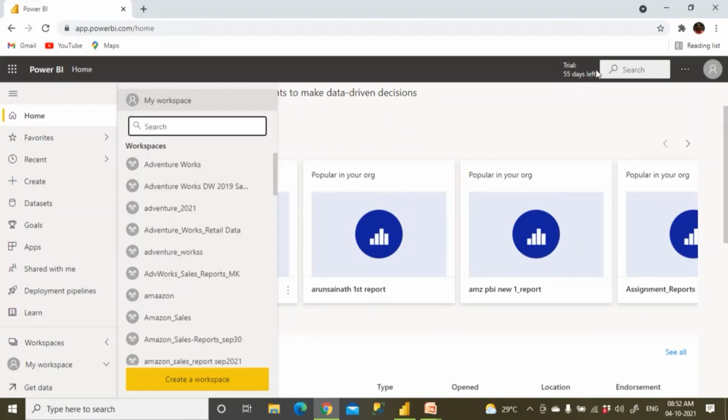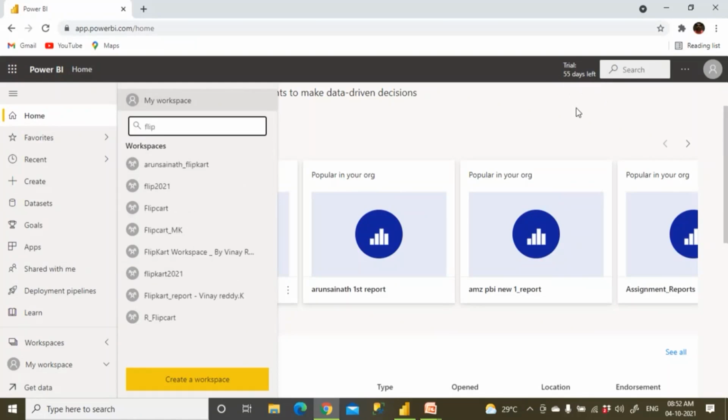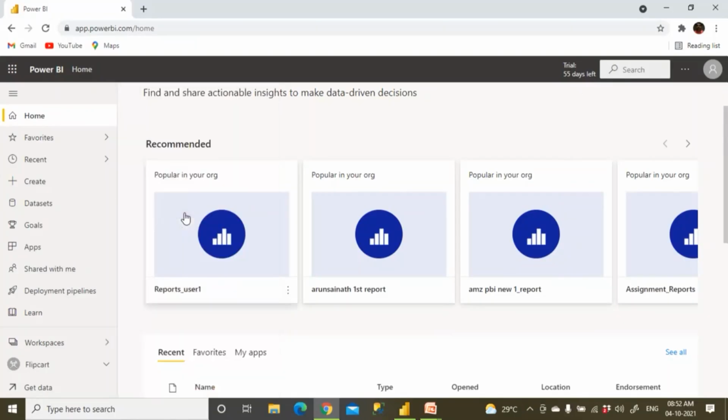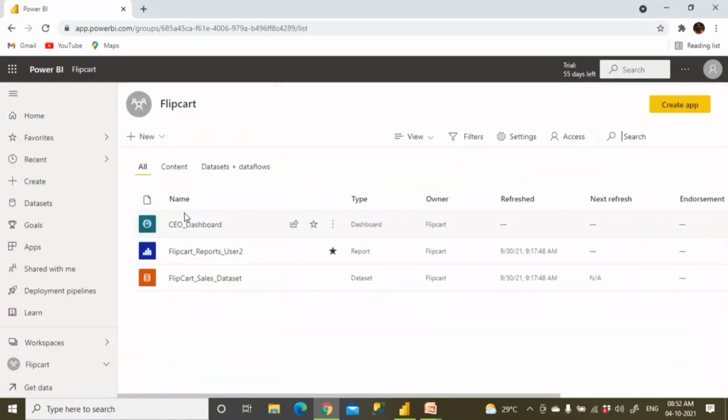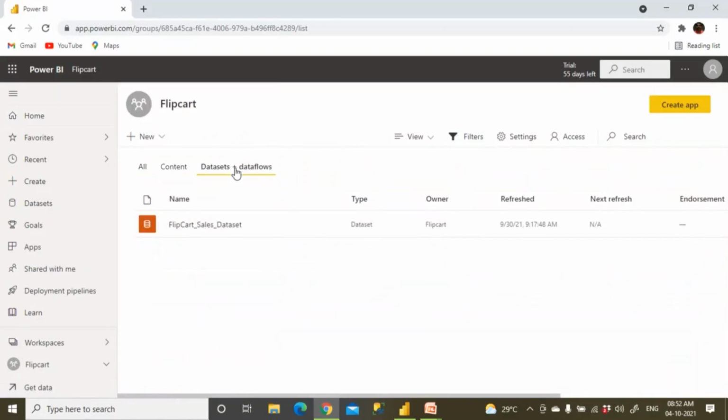And we have 55 days left. So I want to go to my workspace. Flipkart is a workspace, so I'll go here. Now, when we go to data sets, data sets means purely data sets. Content means you have the dashboards and the reports.